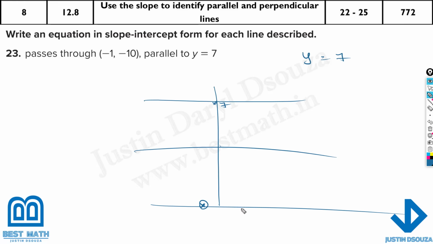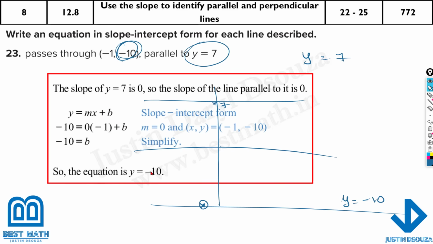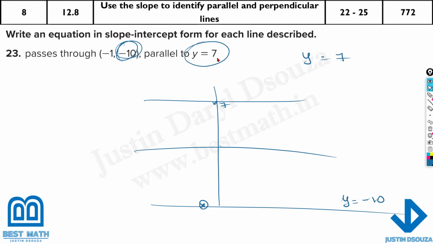So what must be the line? It has to be parallel. So it is y is equal to minus 10. That's it. So another way to understand is, if you have been told y is equal to 7 and it's parallel, then what is the y value here? Minus 10, that would be the answer. Or you can even use the slope. What is the slope here? There is no mx, so the slope is 0. Don't take the slope as 7. The slope is 0, and then put it in the calculator and you'll get the answer, y is equal to mx plus b. But rather than that, just analyze this.